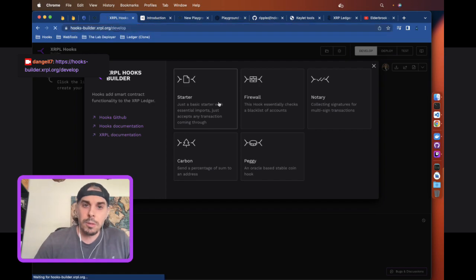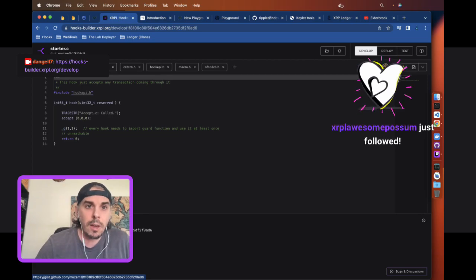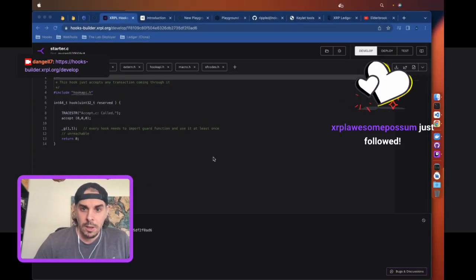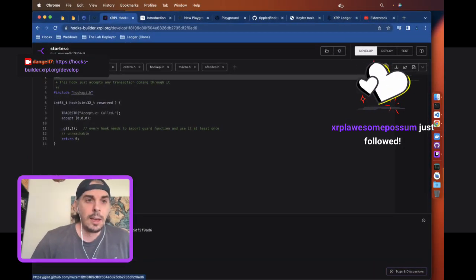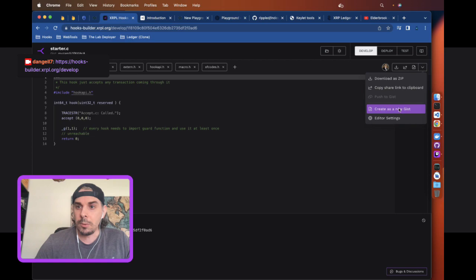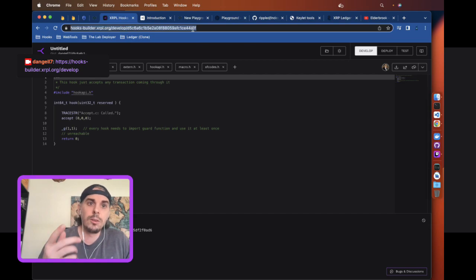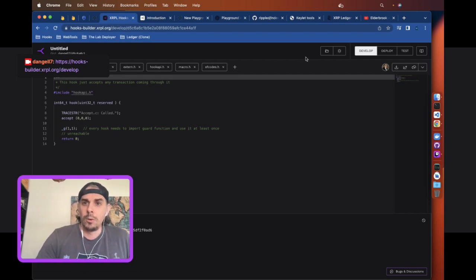So we're going to start out with just really going over the whole application, what it is. At the beginning, we can see that we use GIFs and/or Gist, and when it opens up, it currently opens to one of the originals. One of the things I like to do is create my own, and this is really helpful because you can share this now with somebody. So potentially me, if you needed help with something, or if you just wanted to show someone else your hook. You also have this, which takes you back to the screen before.